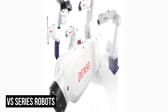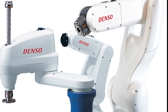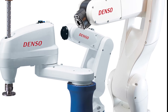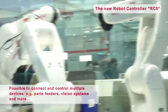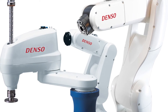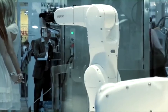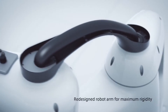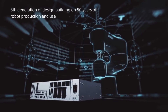VS Series Robots! One of the fastest assembly line robots out there has to be the VS Series, who take industrial manufacturing to impressive heights. They are available in 5 and 6 axis varieties, offering outstanding power and speed in a neat little package. The robots have a reach varying between 430 mm for the smallest VS robot and 1,298 mm for the largest, and can easily handle payloads of up to 7 kg without issue. Their compact design allows for enhanced flexibility even in small spaces and can be fitted with a 17-wire signal cable and Ethernet hookup at the tip of the flange.